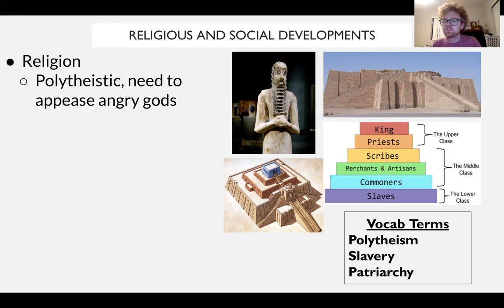So the religion of ancient Mesopotamia is polytheistic, meaning that there are multiple gods. It is animistic as well. And animism means that there is a spiritual or divine force associated with inanimate objects or big ideas. For instance, there's a god of love. There's a god of the sun, praise the sun. There's a god of the rivers, that sort of thing.